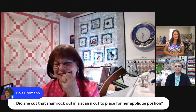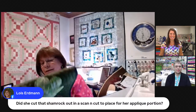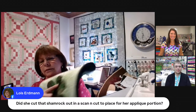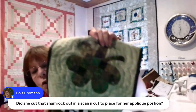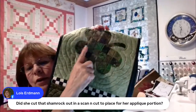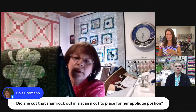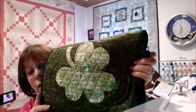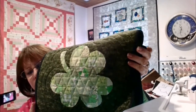The shamrock — did you cut it out on a Scan and Cut to place it for applique? No, these are one-and-a-half inch blocks inside the shamrock. Let's see if I can show you one that shows a little better — they're all pieced together. It's a quilt pieced together. It's hard to see on the camera, but all those little different squares of fabric, when it's quilted over, it kind of does look like one piece. It does look like one piece. Absolutely stunning. And everybody mentioned they're admiring the quilts behind your head.